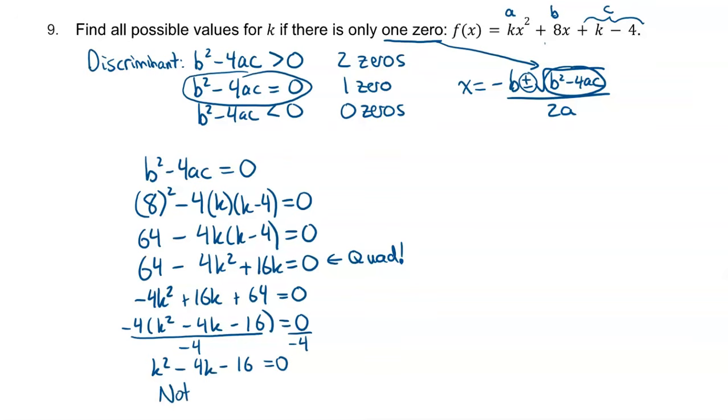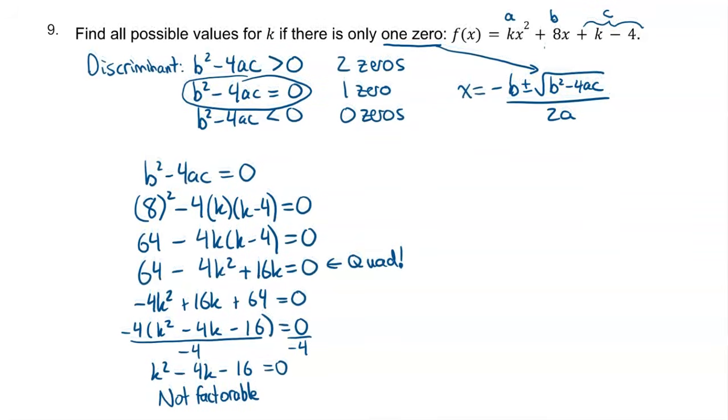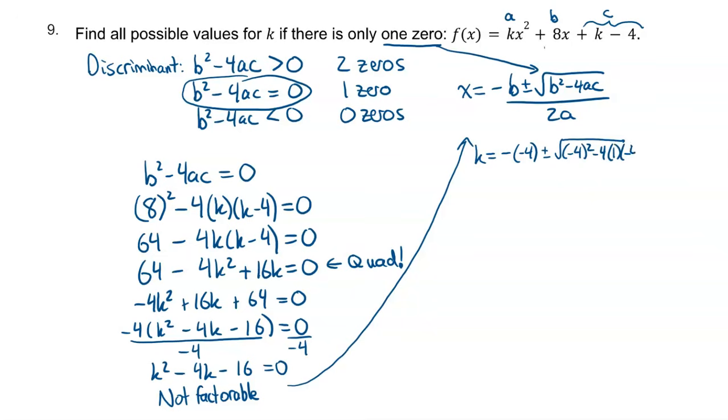And that's why we have the quadratic formula that I've already listed on the right side. Now notice that we're not trying to solve for x, we're trying to solve for k. So I'm going to rewrite this, instead of x, as k equals those values. We're going to substitute the b value is negative 4, the a value is 1, and the c value is negative 16. It's very important you get the sign right. Otherwise, this is not going to be possible to solve.